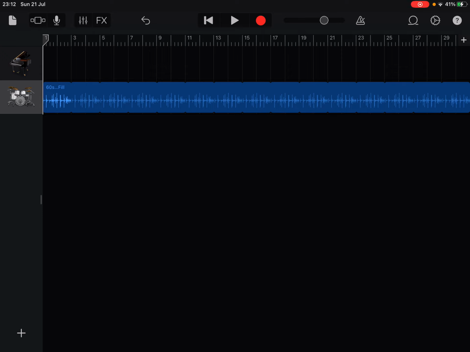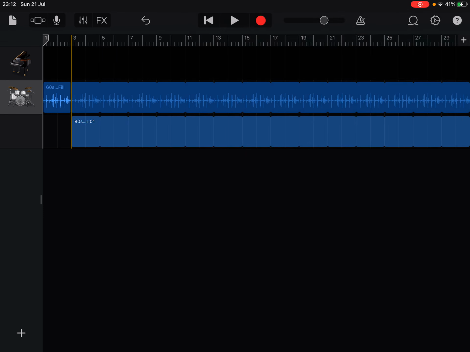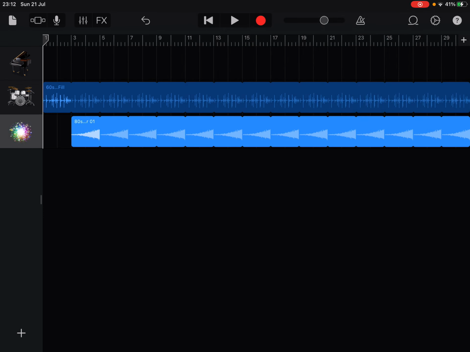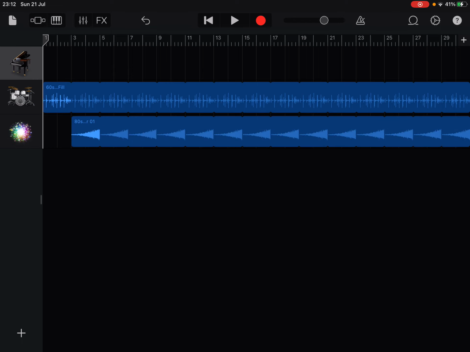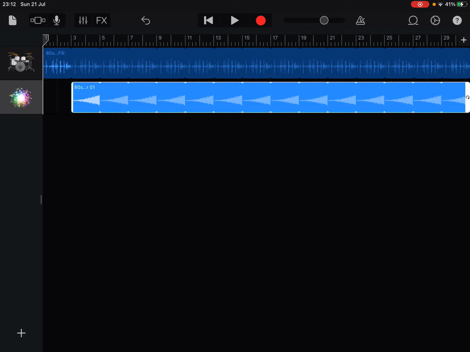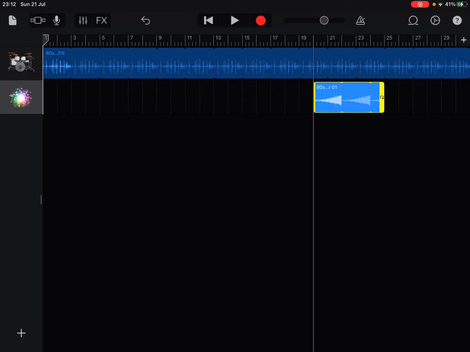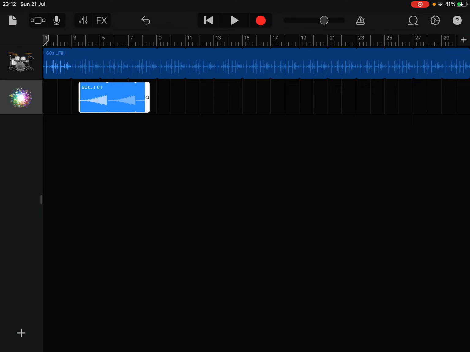Now what you're going to need to do is start by building up a base for your song and add in a number of these little loops. If you feel that you need to delete something because you've made a mistake, click on it again, and then click delete. You might need to move something or resize. So if you click on the actual track, hold down with your finger and then move it in, you can make it a little bit smaller. And once again, if you click, hold down, and then just move it, you can see the whole thing will move as well.